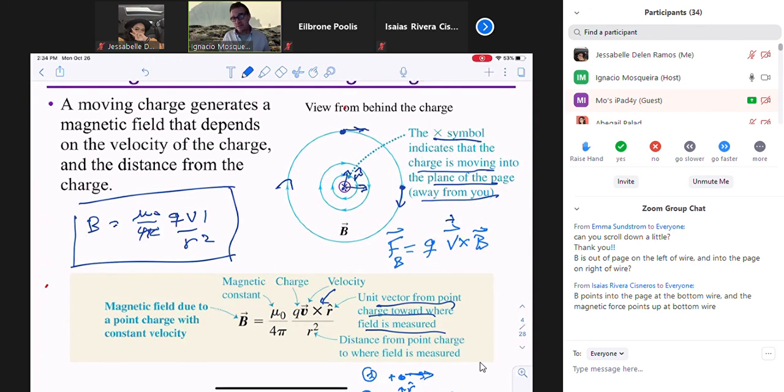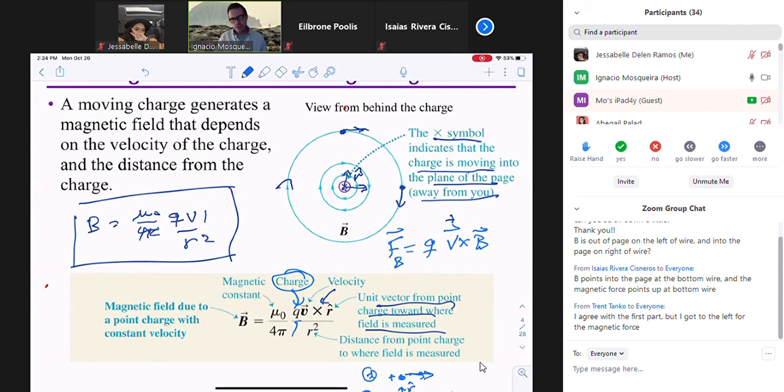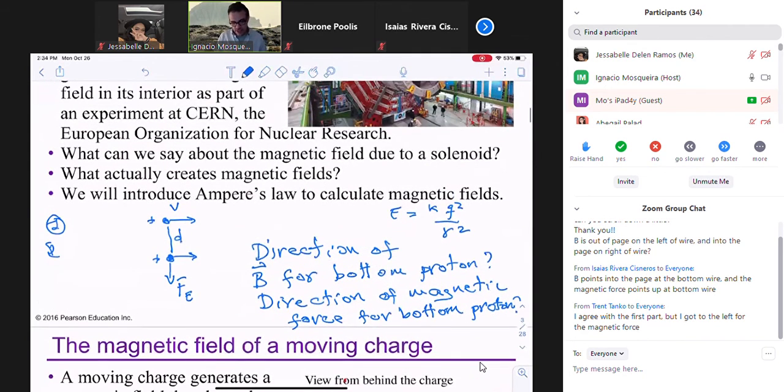Well, again, that's what I said before. Yeah, you can do that. You can think of the moving charge. If it's a positive, the only thing that can get you screwed up is that I say moving charge, there's an electron, and then again you forget that the electron has a negative charge. That makes a difference because there is a charge right there. So if it's an electron you're talking about, you introduce a negative charge. Again, current is the flow of positive charges. So the way Isaias is thinking of it is like, oh, forget that they're protons.